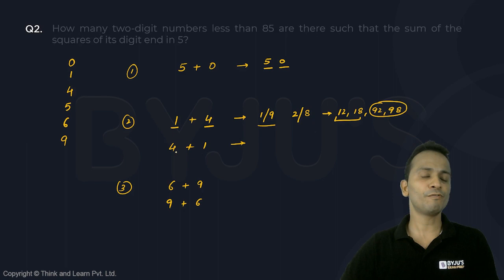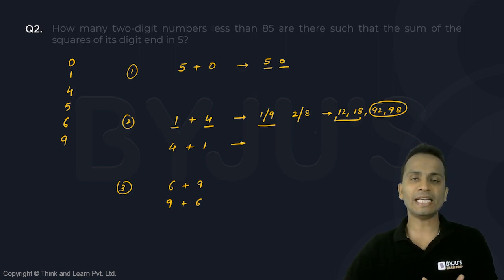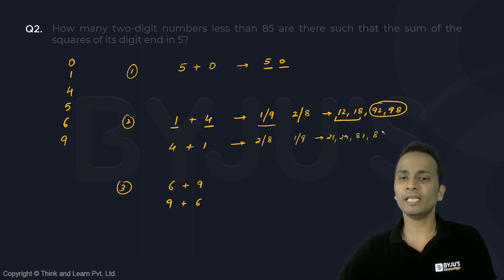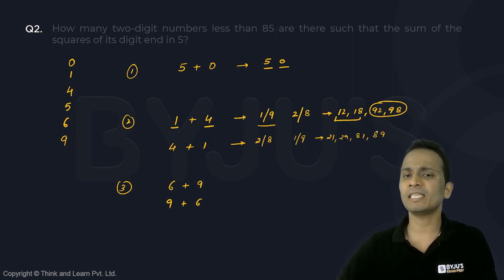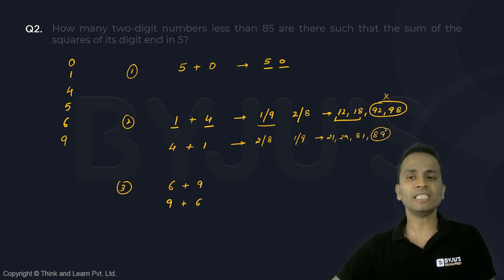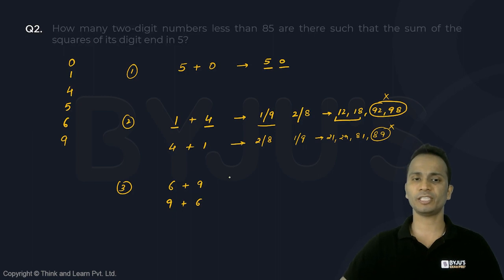Now, the next is 4 plus 1. So, I need a digit whose square ends with 4. Alright. So, it can be either 2 or 8. And for the units place, it can be either 1 or 9. So, I've just reversed the previous case. So, the numbers that can be formed will be 21, 29, 81 or 89, right? Out of these, 21, 29 and 81 will be selected and 89 will be rejected. Okay, so earlier two numbers 92 and 98 were rejected and then 89 was rejected, right?